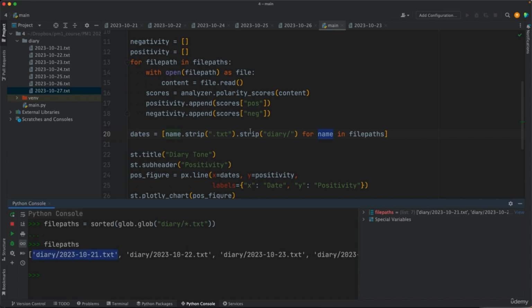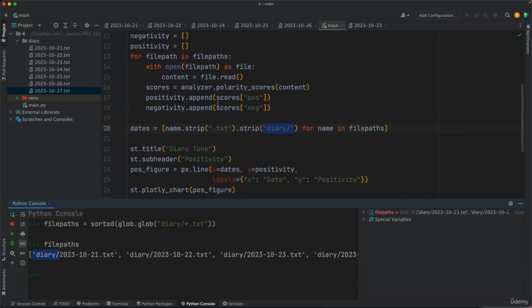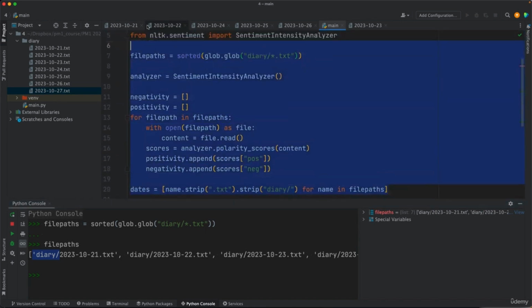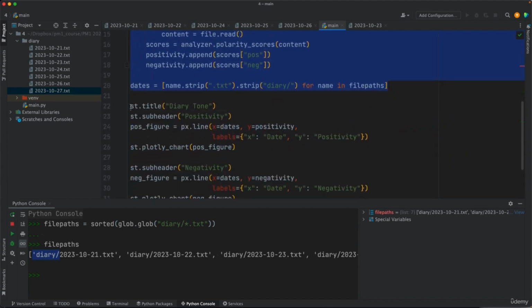For example, I remove the .txt part, this part, and I also remove the diary/ part, this part here. You might have done this differently, so don't expect that we have the same code. I usually mention that. So that's where the part of getting the data ends, and then we work on Streamlit.